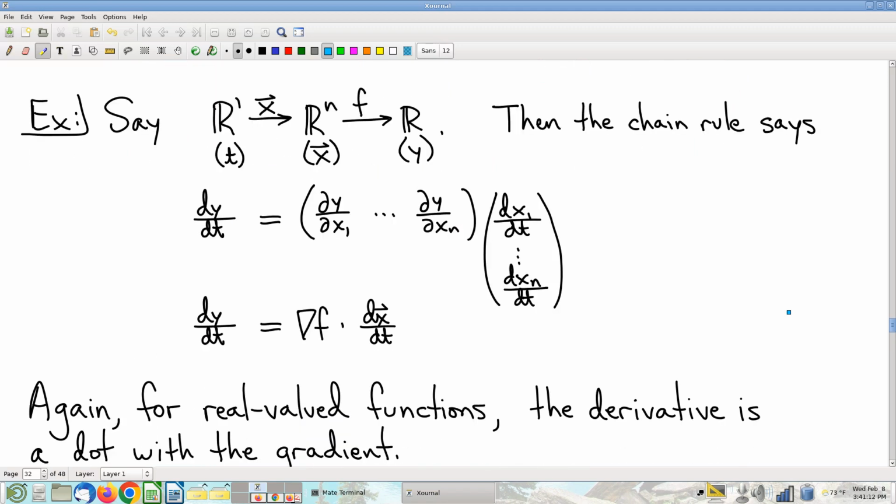Okay, next special case. This is a special case of a special case. Reminder, we've already talked about what the consequence is of having a single initial input variable. That means that we're going to have a single column there, and of course we're going to have a single column there. Now I'm going to add a further condition. The special case of this special case is suppose I have a single eventual output variable. Output variables, of course, correspond to rows. That means that the composition only has one row, in addition to only having one column.